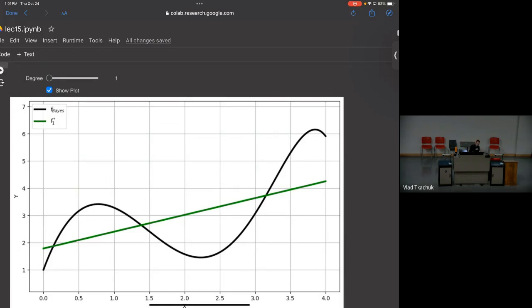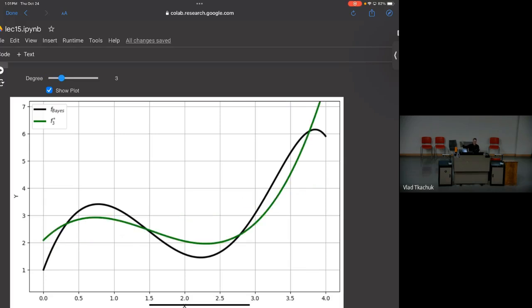But if I just change this degree, you'll find that I can get better and better fits for F star. So here is degree 3, so F star with p equal to 3, if you look in the legend. This is the best degree 3 polynomial fit to the expected loss. It's getting closer and closer to F-Bayes. If I go further, degree 5, it's a pretty good fit now to F-Bayes. So you can see here, increasing the function class means the best predictor in that function class gets closer and closer to the true best predictor F-Bayes.